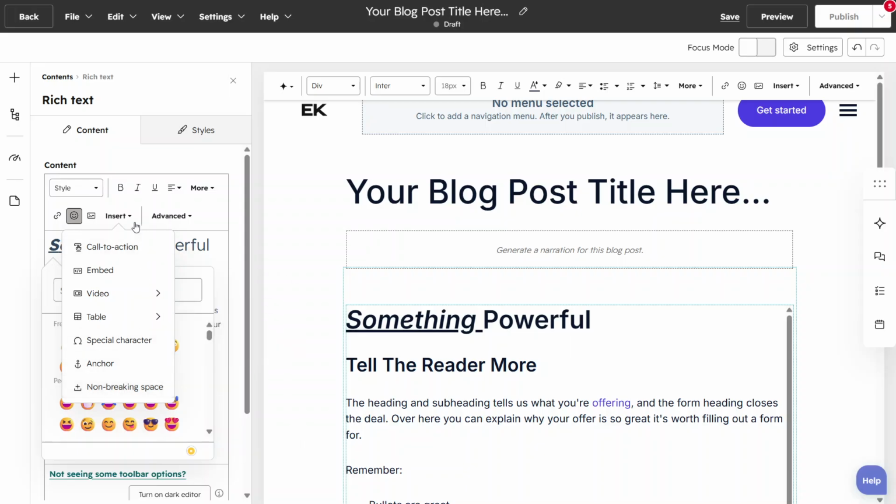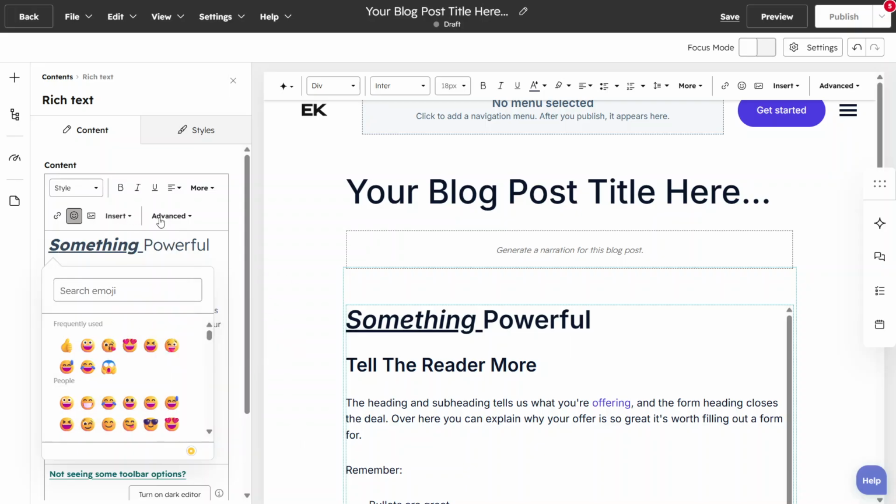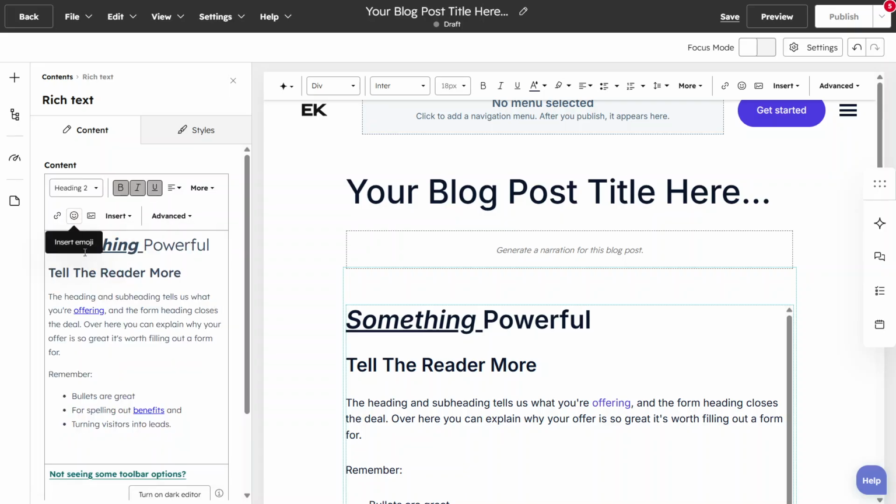If you need deeper control, open the advanced menu. Source code lets you fine-tune the HTML behind your text, and show blocks helps you visualize the structure of your content as you edit. As you work, keep readability and consistency in mind. Choose heading levels that match your page's outline, use lists for scannability, and avoid overstyling so your design stays clean. And when a format doesn't look right, Clear Styles is a quick reset.